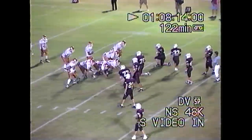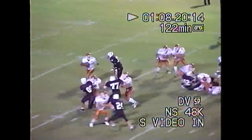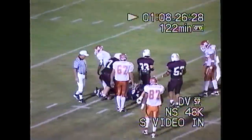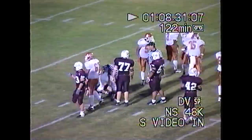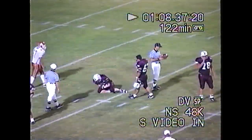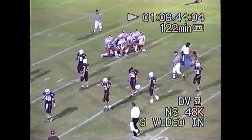21 seconds left in the half, 35-7. Avila under center, tucks it in, he's got some pressure, he's going to be hit, and he'll be brought down in the backfield. Again, looks like number 77, Scooter Heim, with the initial pressure, and it's going to be a loss on the play. And a couple of players on the ground, Billy. One of the Coyote players playing at the 25-yard line, and looks like number 7.